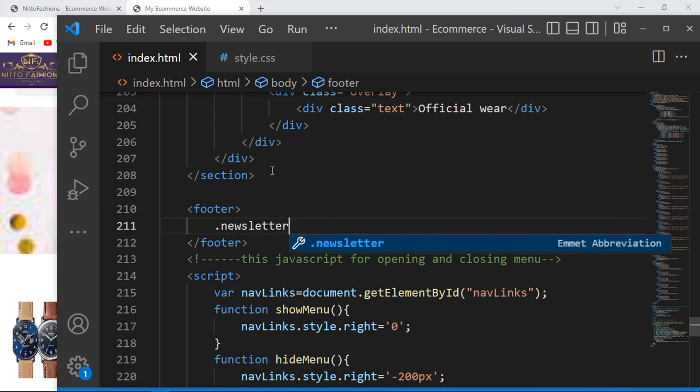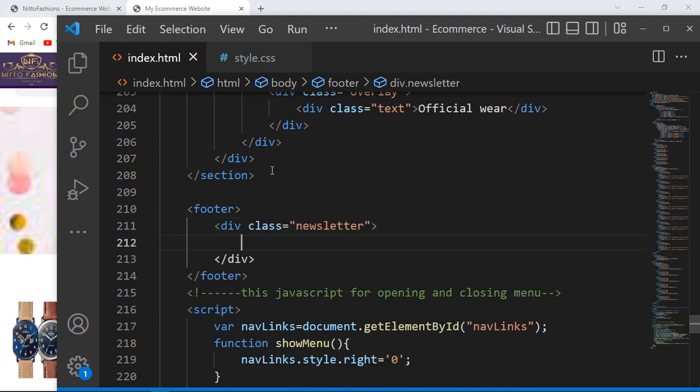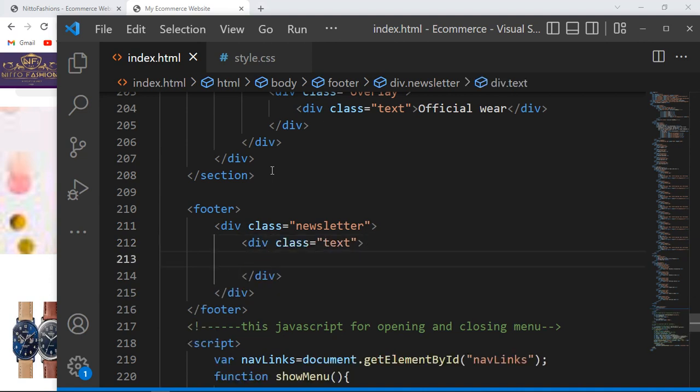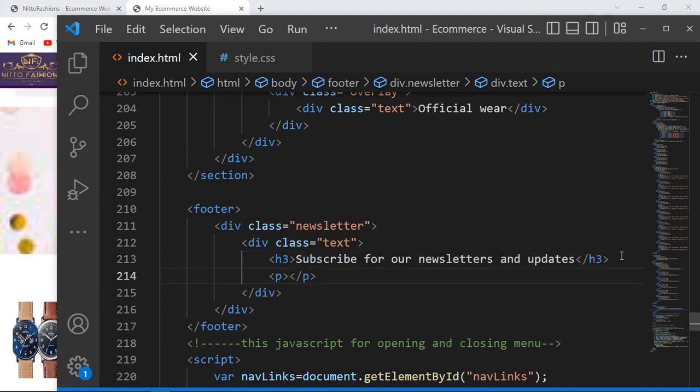So this is a class name which is newsletters, and for this one you can add another class name which is test, and for this test we can add heading 3. We'll also need to add a paragraph that says you'll frequently receive email from us.